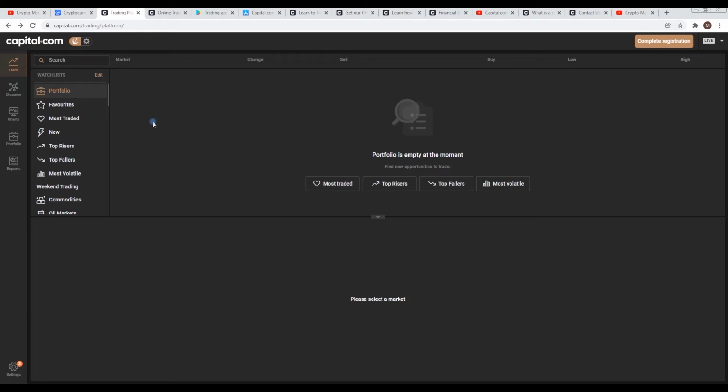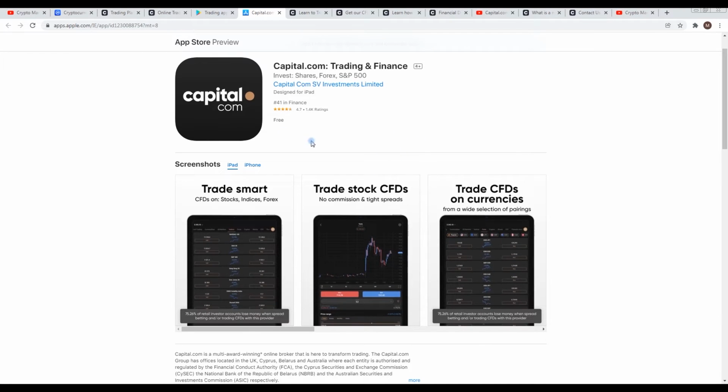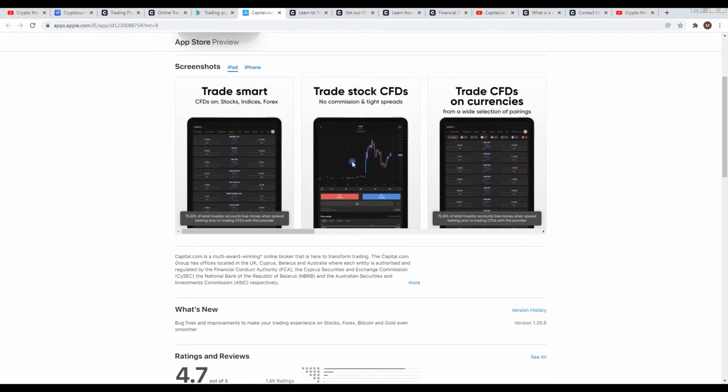You can also click on the box with the magnifying glass and type in the name of an asset you wish to find. Once you click on an asset, you will notice how neatly everything is laid out on the screen. You can see live prices for selling and buying next to their corresponding buttons. So let's click on Bitcoin, for example. As you can see, there is a customizable candlestick chart on the bottom of the screen.